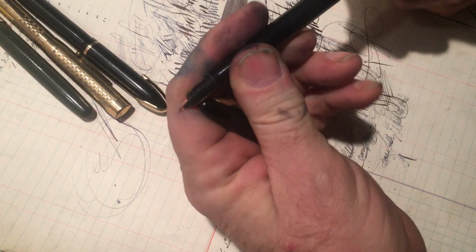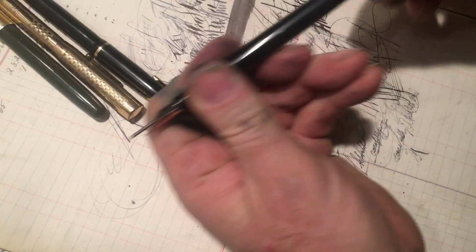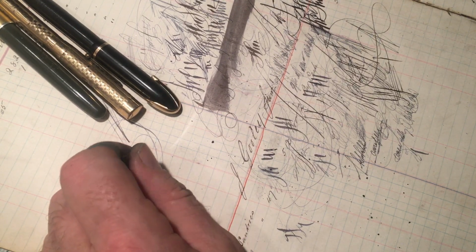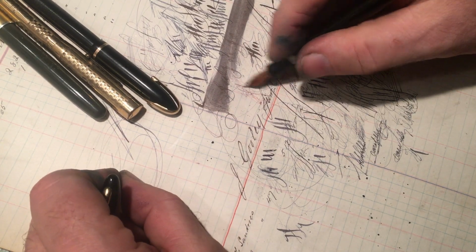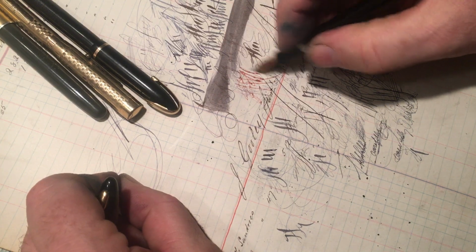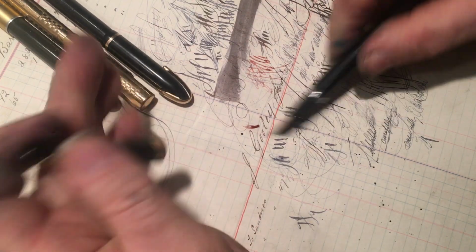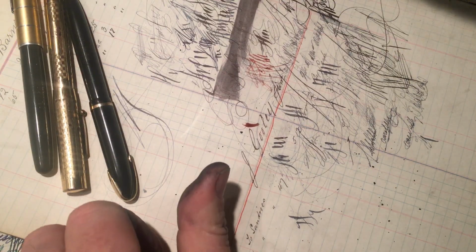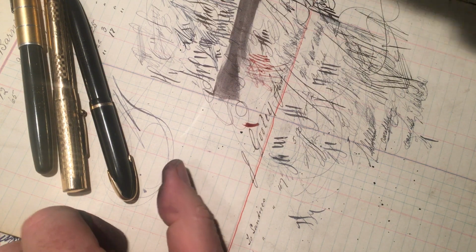Why is this here? This is a Sheaffer snorkel. It probably does not work. Looks like I had red ink in it at one point. Put it back. Have I done anything other than waste your time for 17 minutes and 18 seconds, 19 seconds?